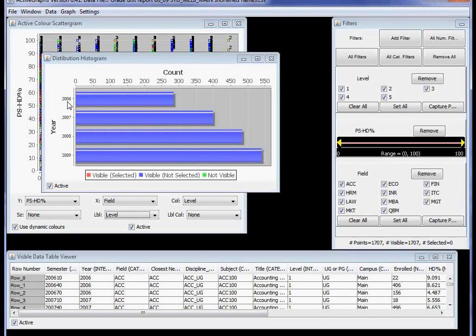There are 2006 year, there are something like 200 odd, in fact 284 different subjects, 399, 484 and 540 different subjects. So this is looking at the data and producing a distribution histogram based on the elements and entries in those years.